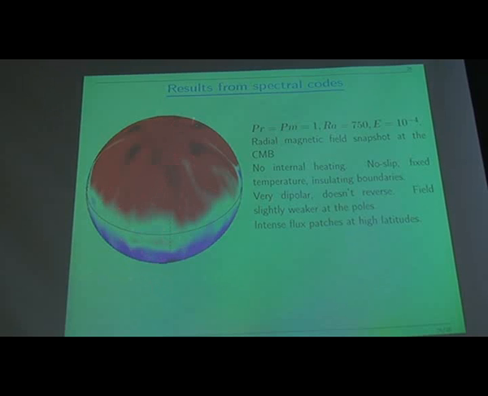In fact, the problem here is not that we're failing to get a mean field, we're getting too much mean field. This is actually too dipolar dominated. If you remember the picture I showed you last time from Andrew Jackson's work, he has quite a lot of reverse flux patches floating around. This thing doesn't. This is actually more dipolar than the real thing. And certainly in the fourth lecture, I'll talk quite a bit about that. But I thought I'm just going to try a little experiment here.